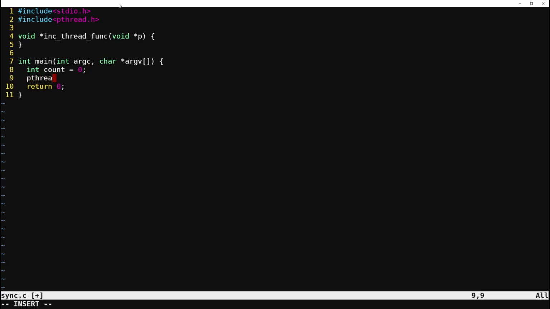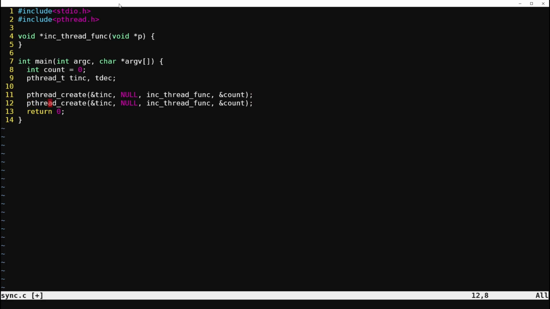We, of course, need thread handles. So we'll have a thread handle for increment and a thread handle for decrement. We will then do pthread create. And we'll send it the increment handle to call the inc thread function with our count variable.